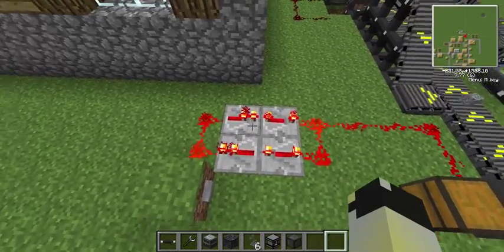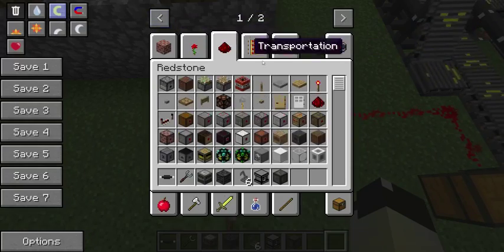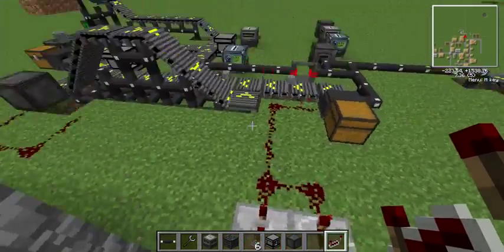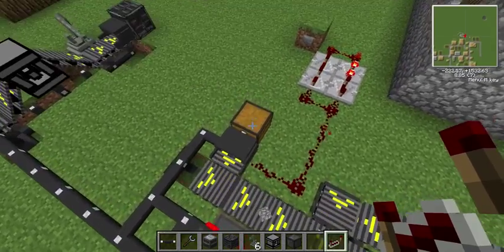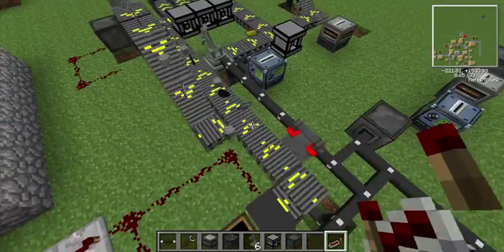Let's pump a couple of these down. Oh no, that completely failed. That's a bit embarrassing. There it is. That's more like it. So it's pumping out loads of these. Let's get some golds, a couple of irons, a couple of diamonds, a couple of coal, a couple of torches. Sweet. So we've got a nice little mix.